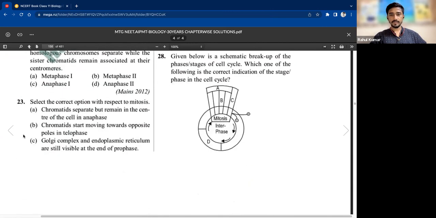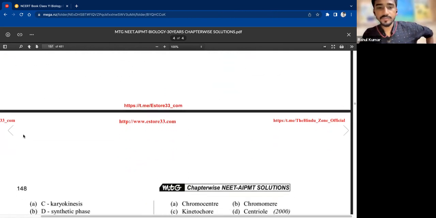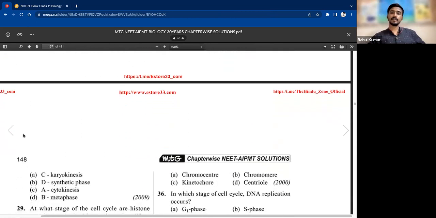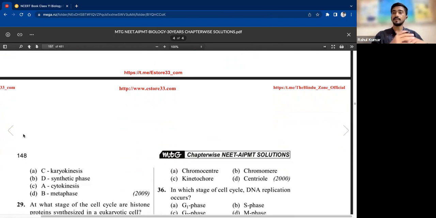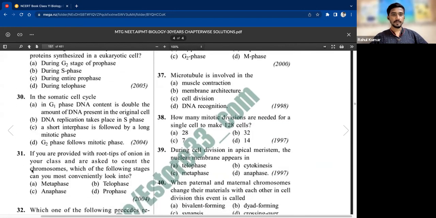The book I'm referring to also has questions from before NEET. Earlier it used to be AIPMT, and in that the syllabus was also out of NCERT. A lot of things were asked from outside NCERT. Now they don't do that for good. They stick to NCERT mostly, but there are some concepts that they ask from outside of the NCERT, and I will tell you right away whenever we do those concepts.